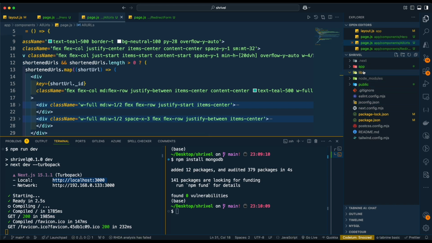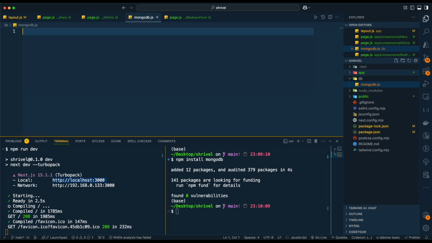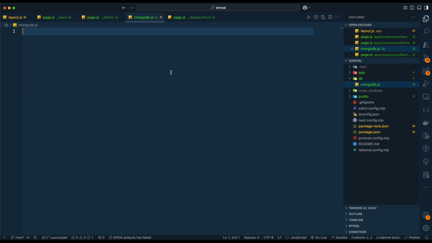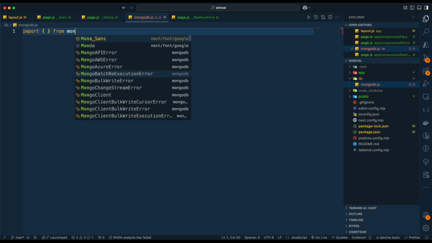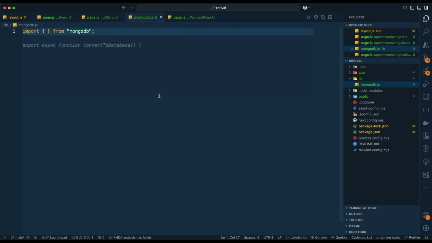Within here we are going to create a file called mongodb. Our package is installed, looks good. Now within here, we're going to import from mongodb.